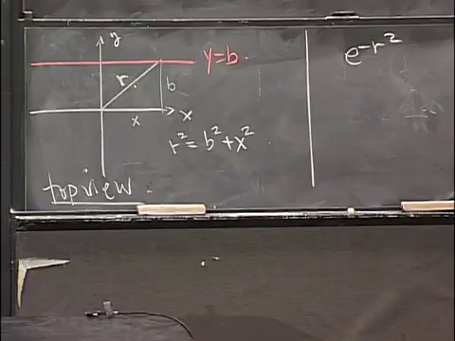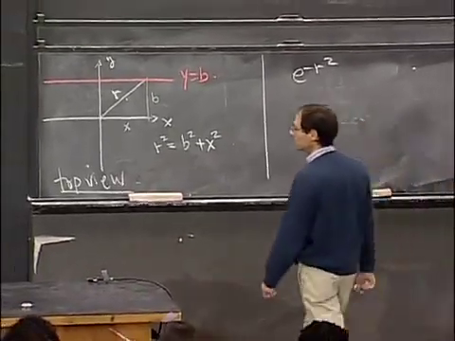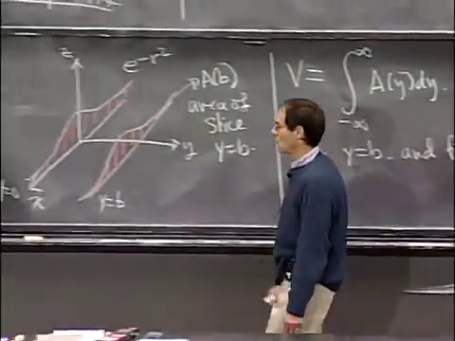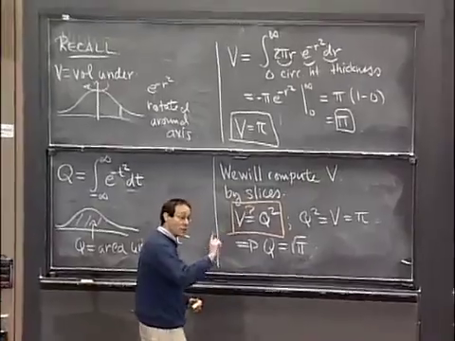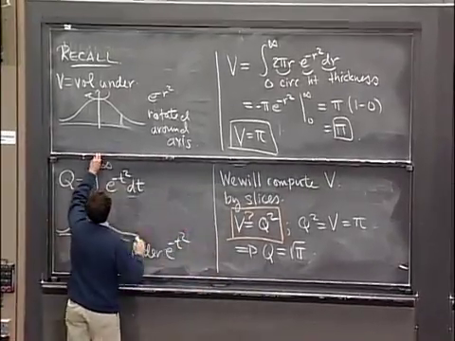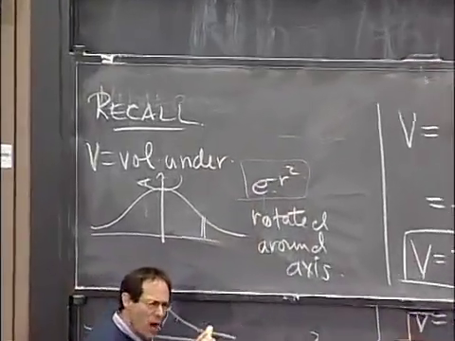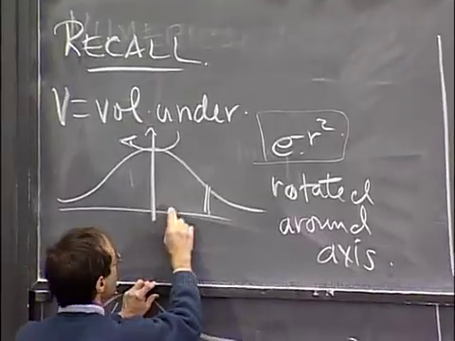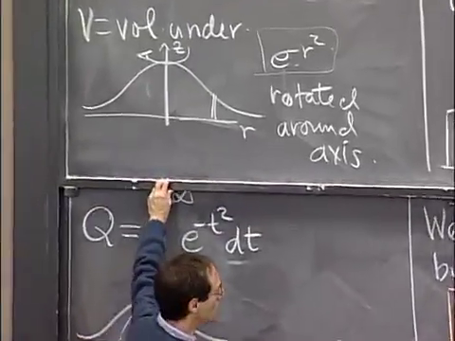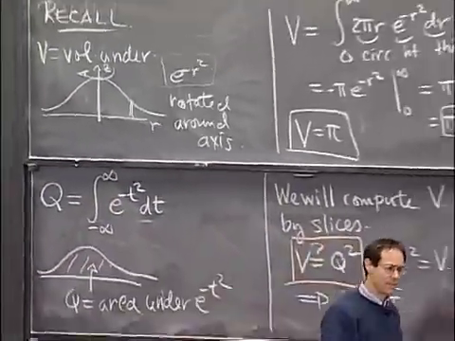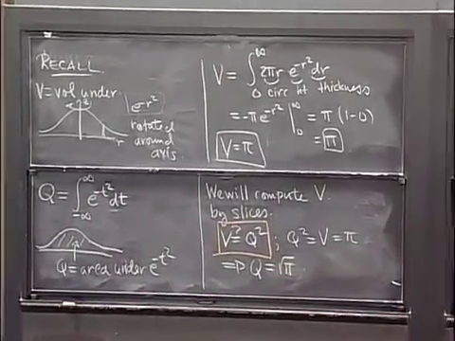Question? The graph over there, the negative r squared, is that in the xy plane? Because I'm confused, if it was xy, then I don't see how you make that shape. Okay, the question is, is that the xy plane? The answer is that over here, I cleverly used the letter r. I avoided using y's and z's or anything. Over here, this is the distance r, and if you like, this is z going up. That's the way to think of it, so that all the letters are consistent, but I just avoided giving it a name. That's good. That's exactly the point.